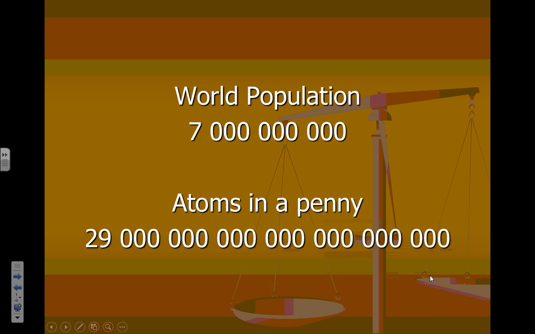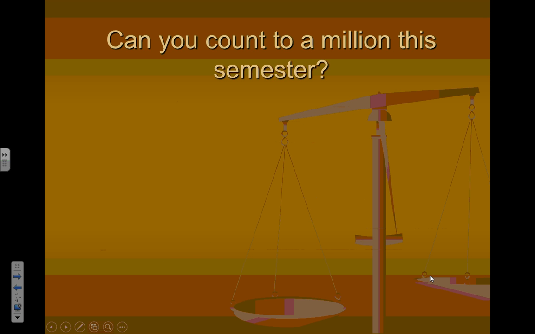So let's get a feel for this. What do they look like? Well, that's 7 billion written out, and that's the approximate number of atoms in a single copper penny. So we've got a lot more zeros. When we count them off here, we have 1, 2, 3, 4, 5, 6, 7 sets of zeros. So 29 with 21 zeros after it. Something so large most people don't even know how to pronounce it, let alone understand how big it is. So let's take a number that is big that we think we understand, a million.